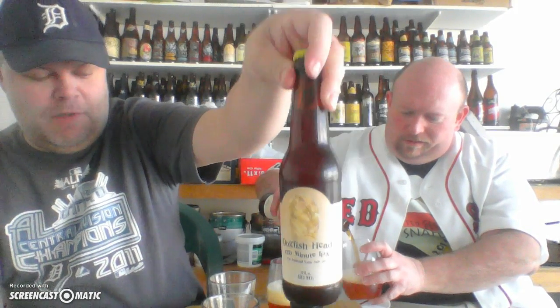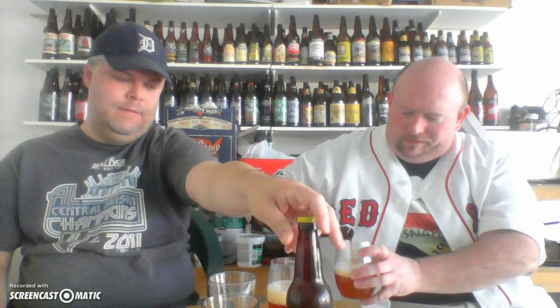And just so you know, even at this distance, I am smelling some serious alcohol coming off this. Oh yeah, real serious alcohol. This isn't a joke. This IPA, like I said, I've had it before. This IPA will knock you on your butt. It's basically like having a salad in a bowl of nothing but hops.